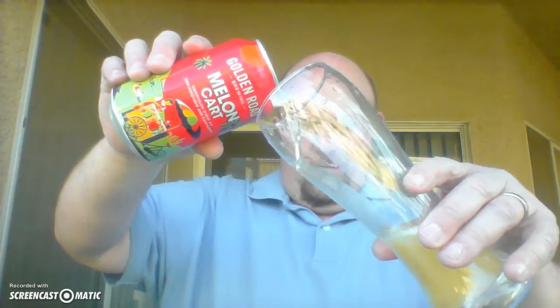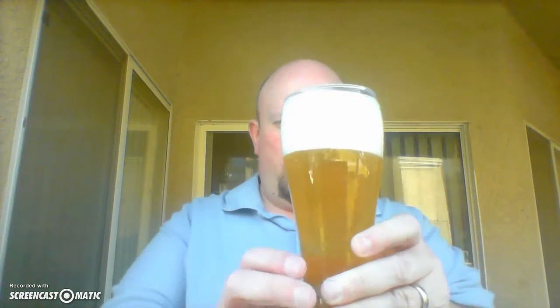All right, let's see how this pours. Looks like we've got, I'm going to say medium effervescence. We got some going, but it's not crazy effervescent. That is a nice head that we have there. Okay, so maybe medium-high effervescent. So I've seen much bubblier beers, but this is still pretty bubbly in its own way. That head is not going anywhere. Nice and resilient, just the tiniest of bubbles on the very top are bursting.